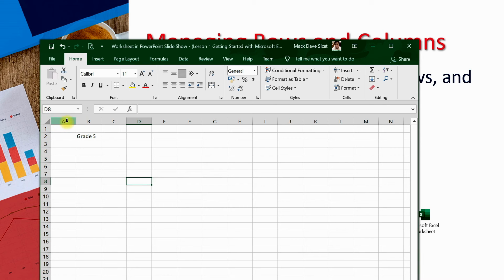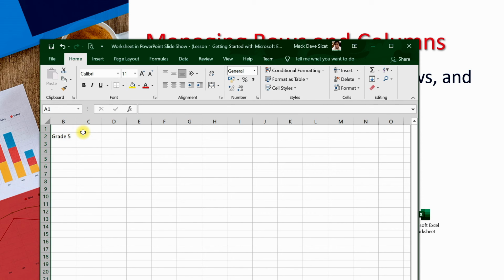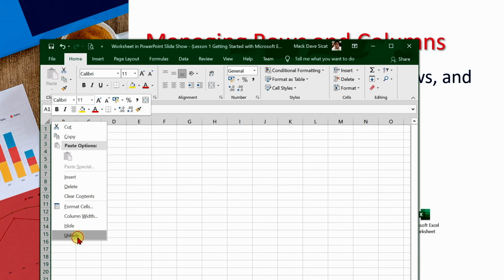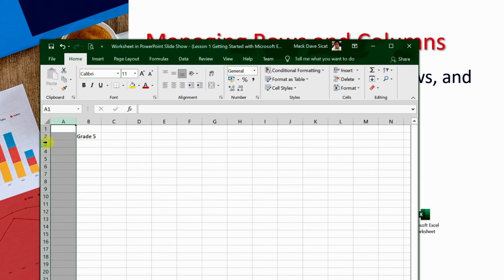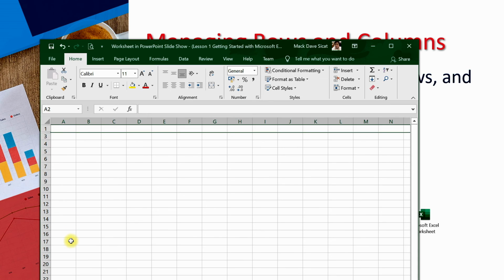So click this part, then right click, then you can click hide. To display the column again, simply go here. Notice that the cursor of your mouse changes its appearance again, and then right click and then unhide. Same with the rows here, hide, then unhide.